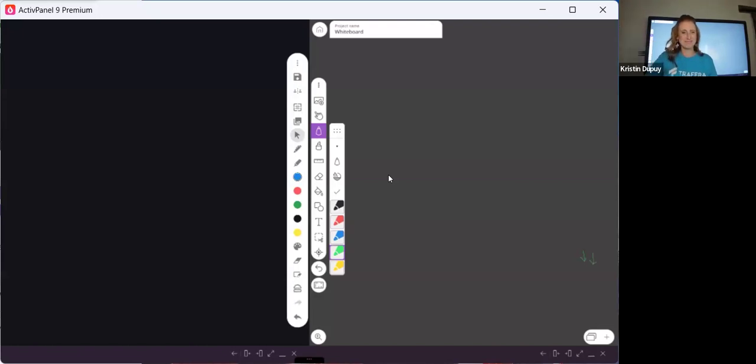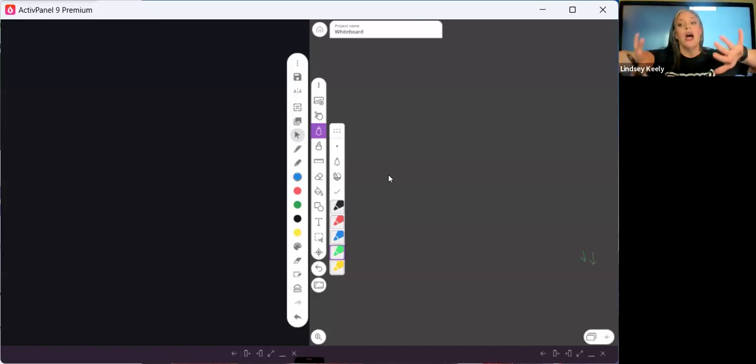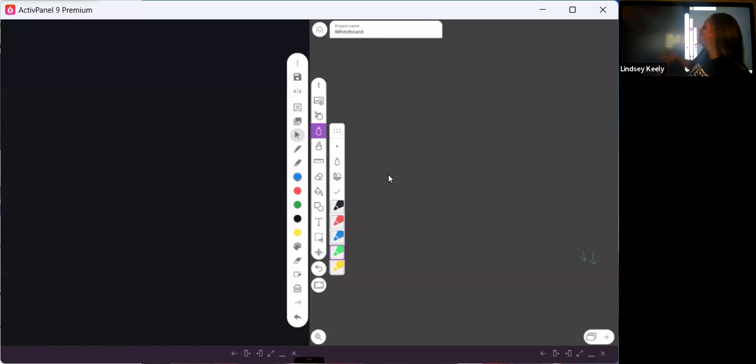Gotcha. Okay. So side by side, we're looking at it. Y'all, a lot of the same tools. Like your select tool, the arrow, in the legacy whiteboard, how you move things around and manipulate things, is still there, but it's now the finger icon. You've got your pen, your highlighter, your colors, the eraser, all of that is still there. So these tools, you have those in the Explain Everything whiteboard.